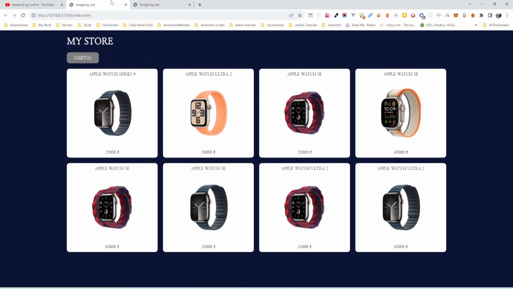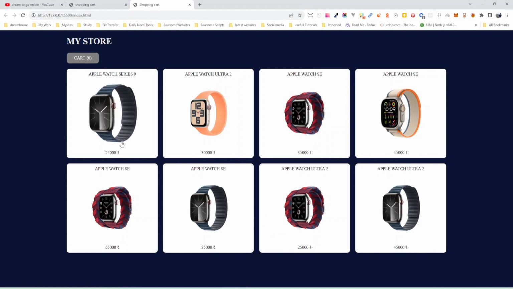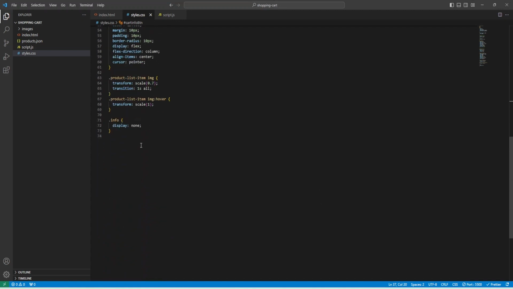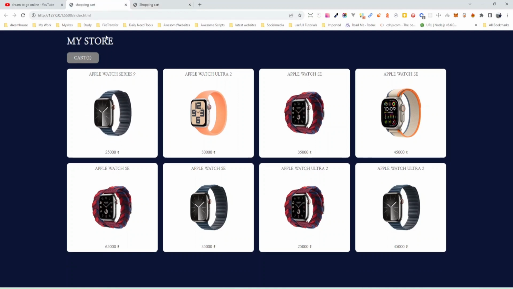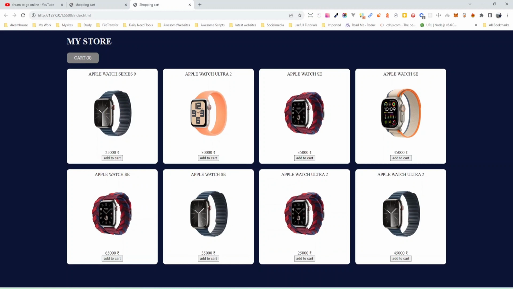Now the next thing is we want to show this button with the help of CSS on hover effect. So when you hover, I want to show this button. If you followed my previous tutorial, I intentionally set display none on that button. So if you delete this property now and save it, we have this hypercard as well. Now we need to make this in the center, and also apply some properties to make it look like this one. So let's do that as well.